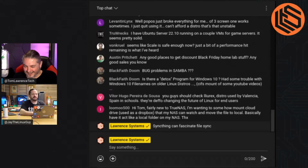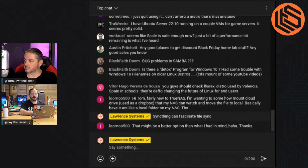Yeah, I love that so much, and I think that's part of the home lab charm. At least for me, when I first started, there was just something magical about whenever the company bought a brand new server from Dell or whoever, and it comes in about 2 weeks after you order it, because back then we didn't have instant gratification like we do now. It comes in, we put it in the rack, we build the software, we get it running as good as we can, we test everything, and then we put it in production.